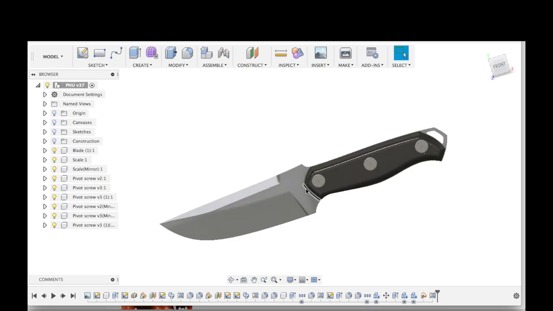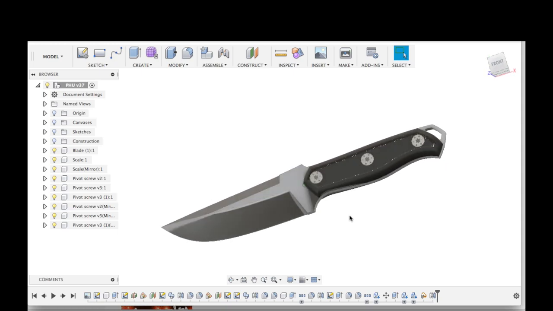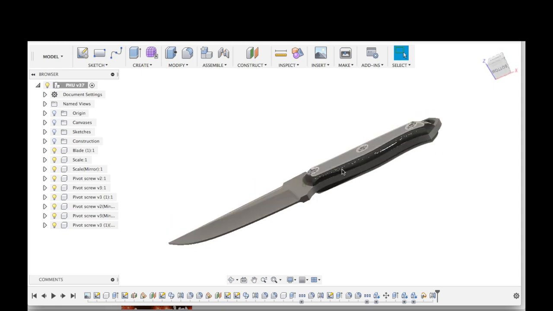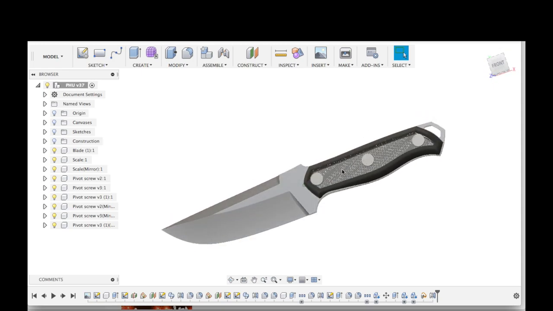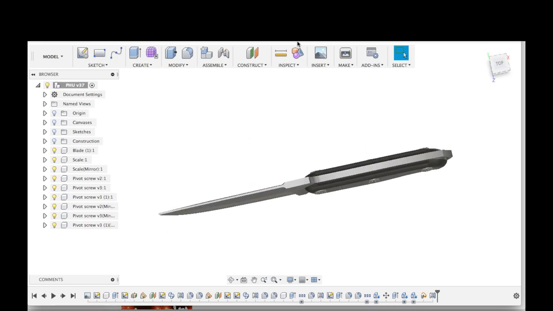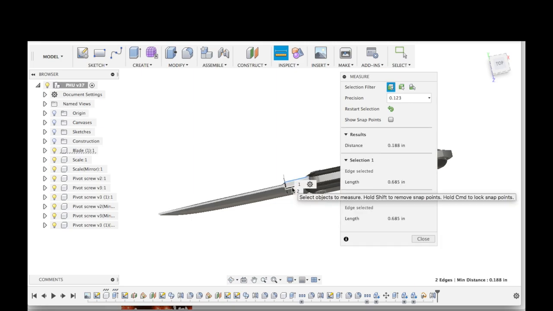Let's get to work. As you can see here, the knife is fully drawn. I've modeled out the hardware for the screws, the pivot screws. I'll be using 3/16 pivots with a 3/8 head, holding on the G10 scales to an S30V blade. The stock that I got from Alpha Knife Supply is 212 thou thick as it stands. I'll be machining that down to the proper thickness, which on this knife is 3/16.